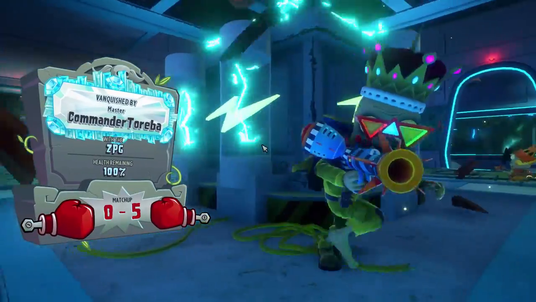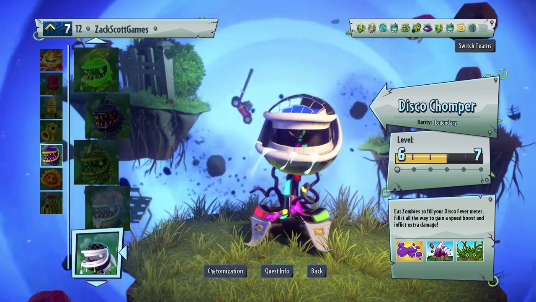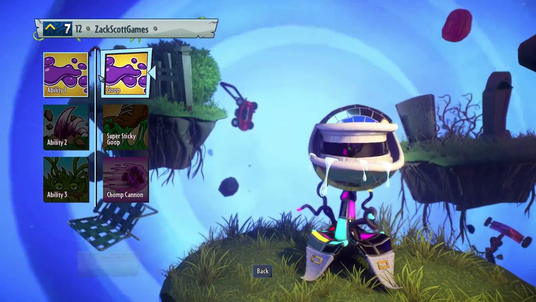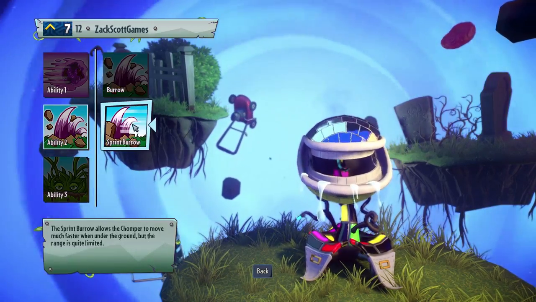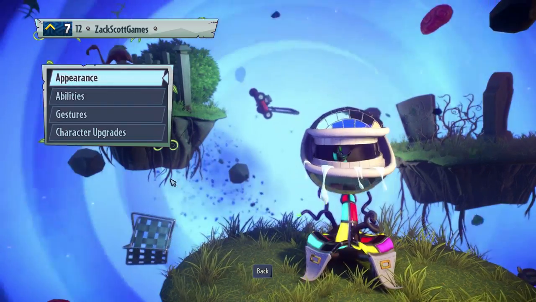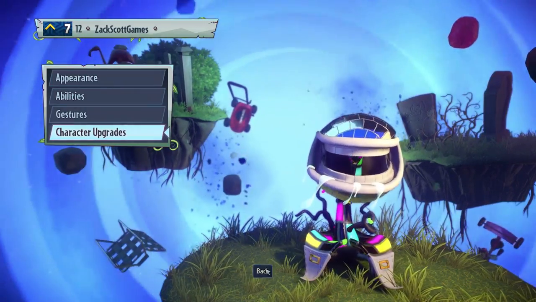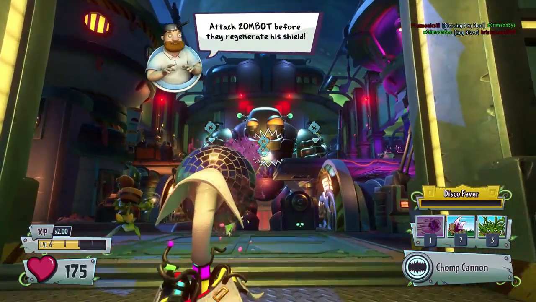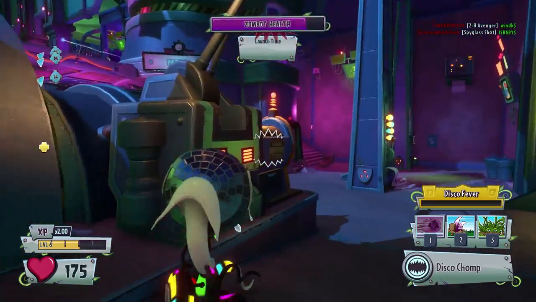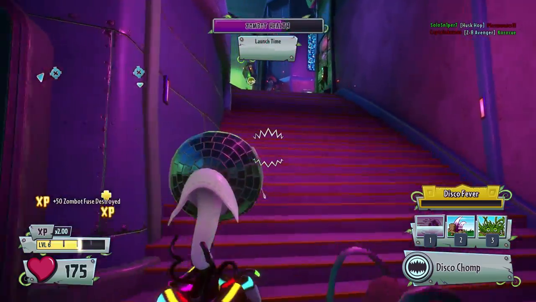All right. Man, it's gonna be really tough to get this, I think. I don't know what to do. One thing I could think of is I could do customization abilities, switch to the chomp cannon, and maybe even the sprint burrow, and just rush in there and try to make that work. Let's try it. All right. That didn't work. Or it did. It did 50 damage. Nice. That was good.